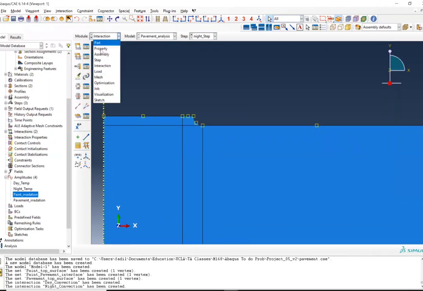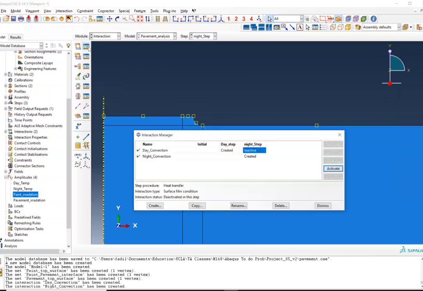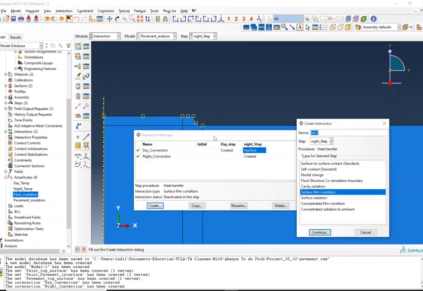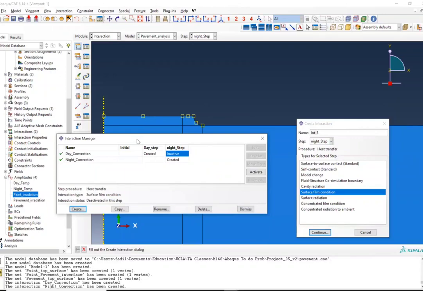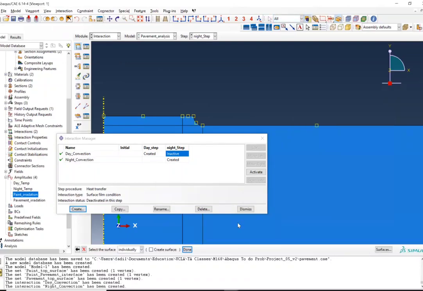And again, for the solar radiation, since it's solar radiation, we want to enter it into the interaction step. Just here, something that we want to do, but in case that you have a radiation that's coming from a known surface close to you, you can just go to surface radiation and choose this option and click continue. And then it'll ask you to select the surface, the surface temperature of the body that emits that radiation.